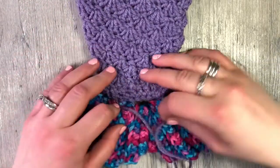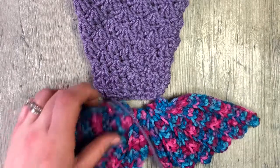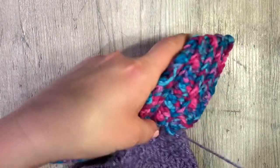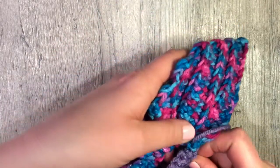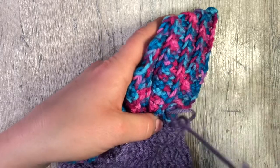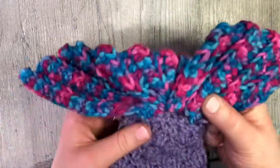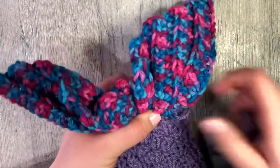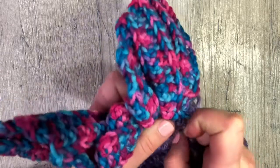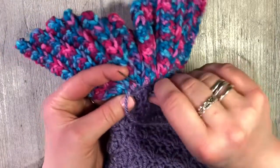All right, so now from the long string that we have from our tail portion, we are going to stitch together our tail to the fin. Okay, and I always like to make double sure that this is going to stay on. And now just go ahead and start sewing together. So you want to make sure that's nice and secure.